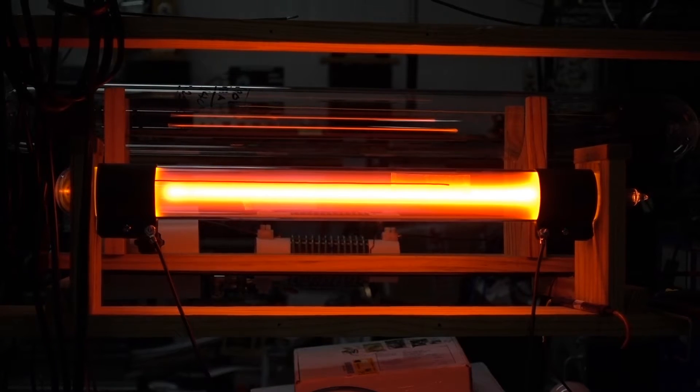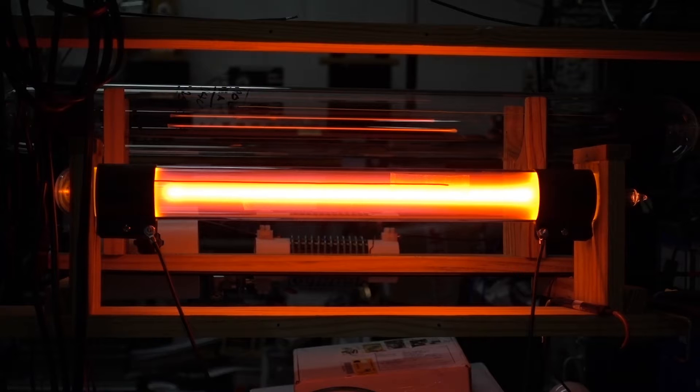Now that the tube has been running for a few minutes, there's a very slight purplish glow around the outside of the central discharge. It's not apparent in the video because the camera is not responsive to that color. Anyway, this is normal operation caused by driving gas out of the wall of the tube where it's heated under the electrodes. The getter will clean that up after some period of time.